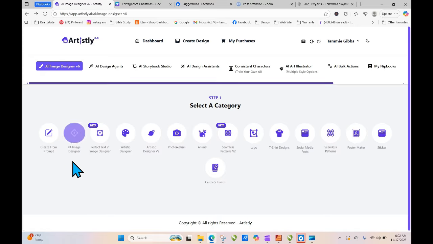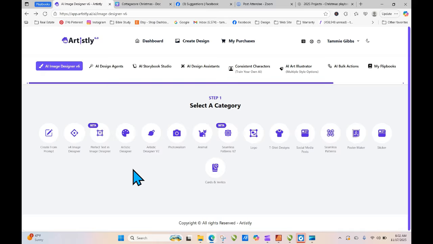Okay, so that's why version 4 is there. Please don't encourage them to take away anything that other people really use. It's not bothering you. You don't have to use it if you don't want to. Just like I don't use a lot of the storybook stuff because I write my own books. I'm going to illustrate them the old fashioned way. So I don't use those features like other people do. But I don't complain about it and want them to take them away just because it's not a feature I want to use. So, just try to understand where other people are coming from, I guess is what I'm trying to say.